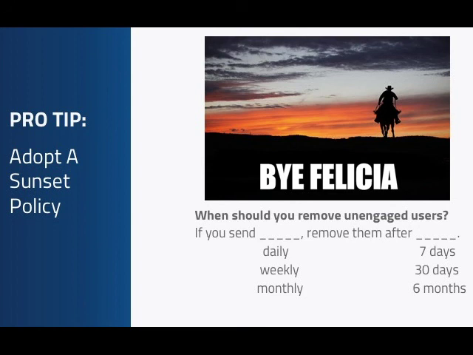But in general, if you're sending daily messages, start to look at this engagement after about a week. I mean, maybe that user gave a bad address or something. So if you're getting nothing from them, don't continue to send to them. If you're sending weekly messages, you can extend that out further, 30 days, 60 days, whatever. If you're only sending occasional messages, like a monthly newsletter, then you can extend that further out, 6 months to a year. It's just really important to keep an eye on those users, as they only drag down your engagement metrics, which as I mentioned, is the driver of deliverability.